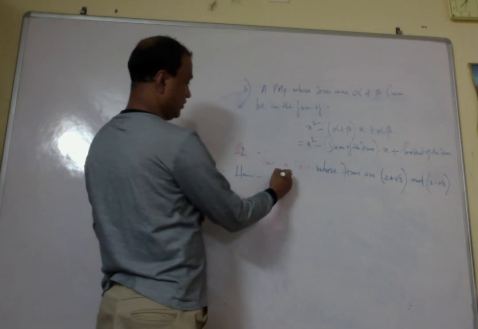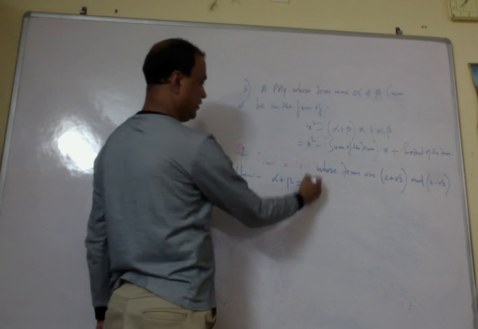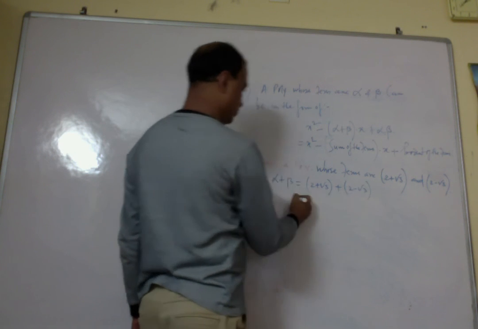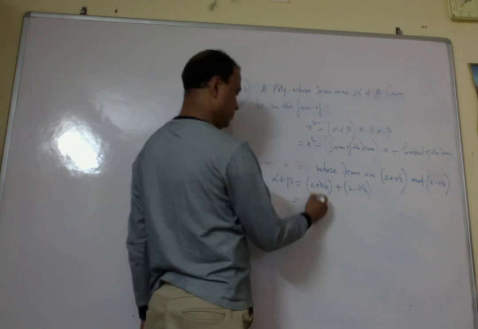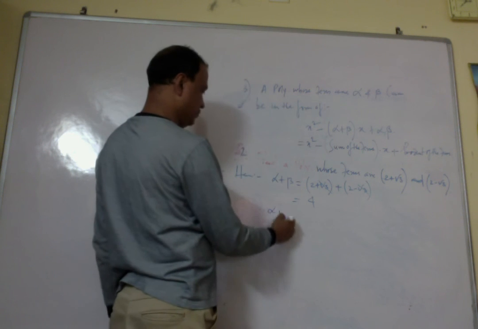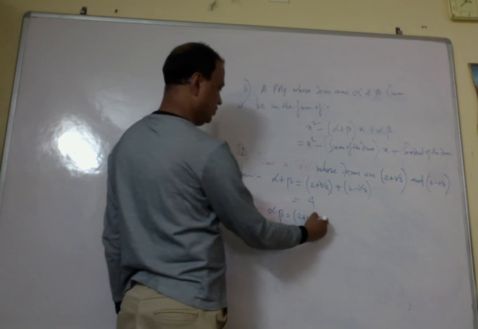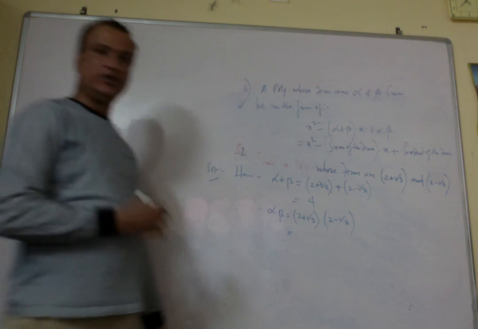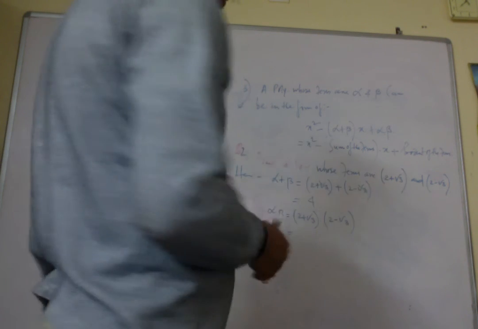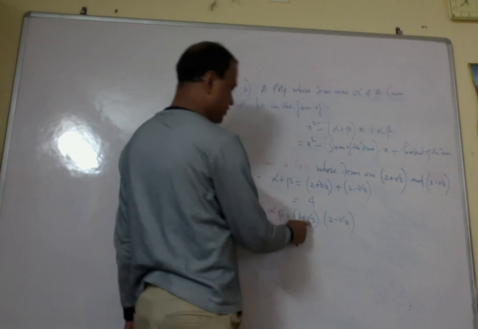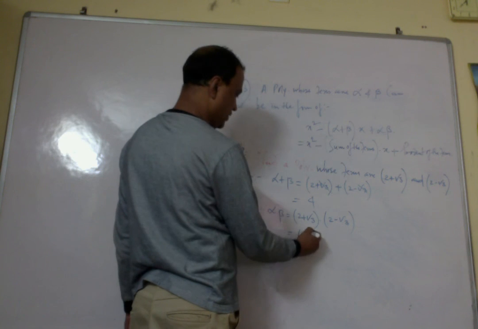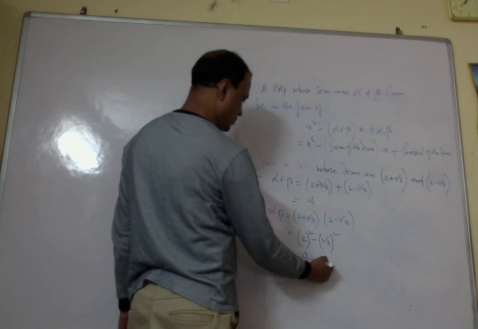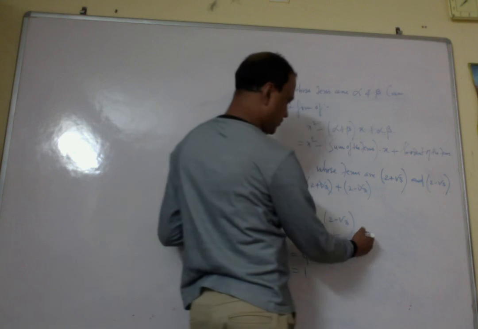So here the sum of the zeros, meaning alpha plus beta, will be 2 plus root 3 plus 2 minus root 3, which means the root 3 terms cancel, so 2 plus 2 is 4. And if you find alpha into beta, that means 2 plus root 3 into 2 minus root 3. So either you multiply directly, as you have done in class 9, or otherwise you can think of the formula (a plus b) into (a minus b), so a square minus b square. So 2 square minus root 3 square. Now 2 square is 4 minus 3, which is 1.